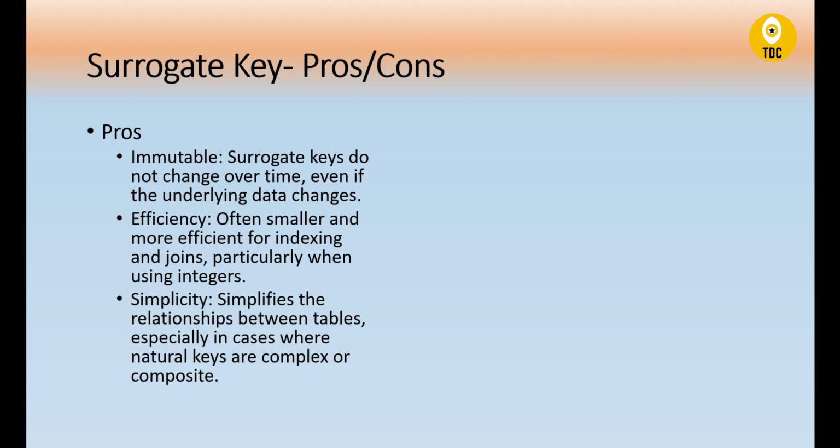So maybe you will try to take 2 to 3 columns in combination to make a composite primary key, right? And that might complicate things, and sometimes add to the performance issues, because whenever you are doing any join operations or any kind of operations related to this primary key, it might lead to a performance issue, because every time it has to take the combination of 3 columns, right? So instead of that, in that case, a surrogate key can be helpful in terms of giving much better performance as well, and it is more simple in those cases.